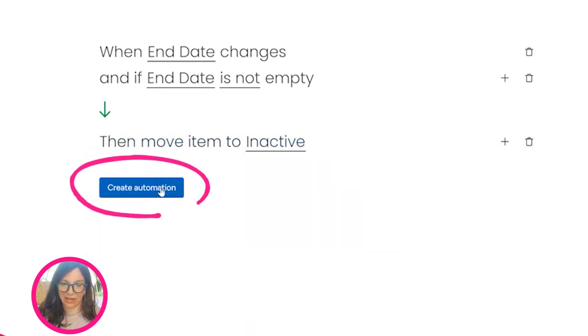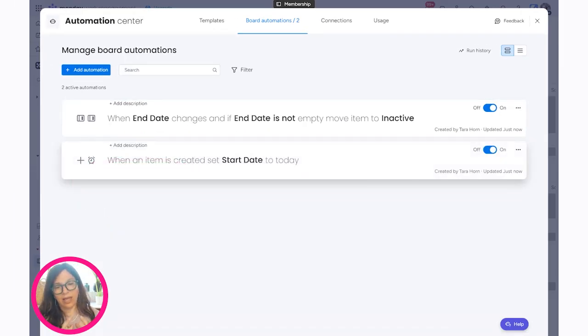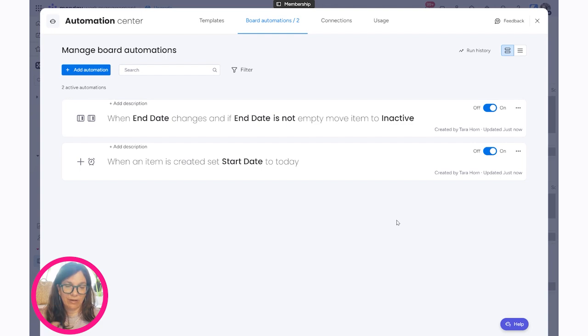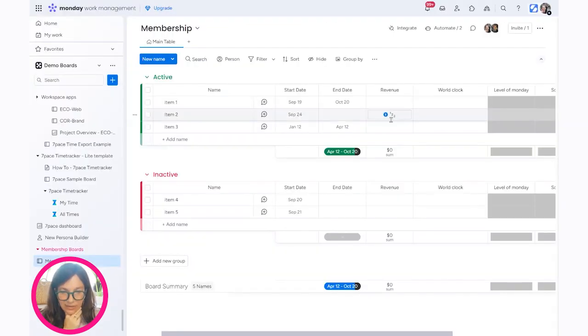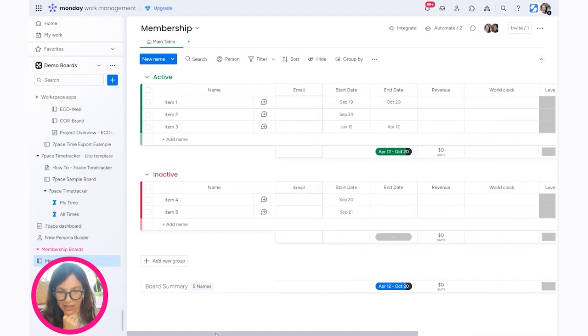I could do this with statuses also, and it could be something to explore down the road when you do an integration with Stripe, where when someone says canceled, it sends the information back. But for right now, I am not going to be doing that. Let me just take a look at my board to see if there are any other automations that I want.